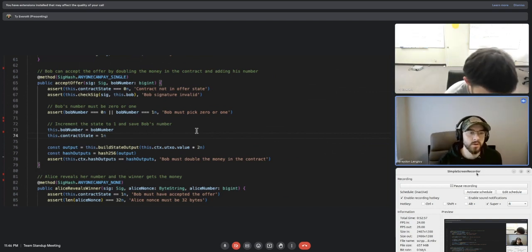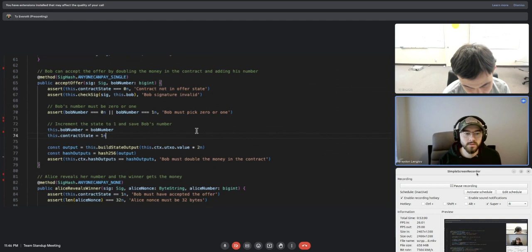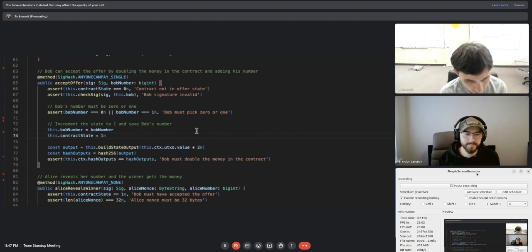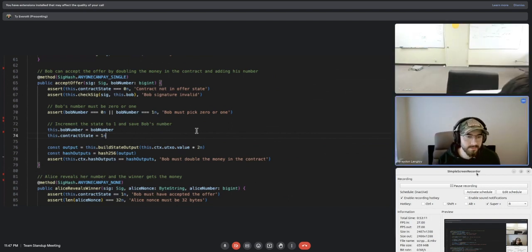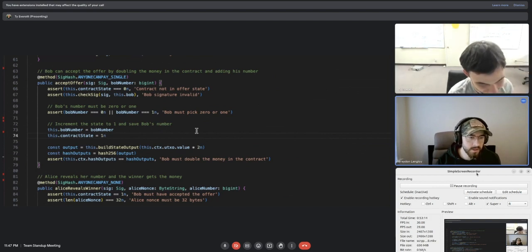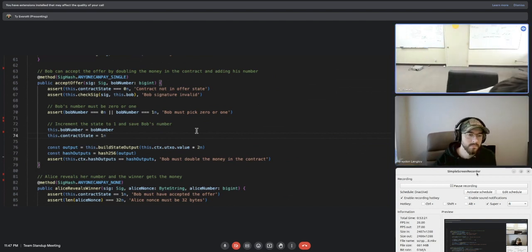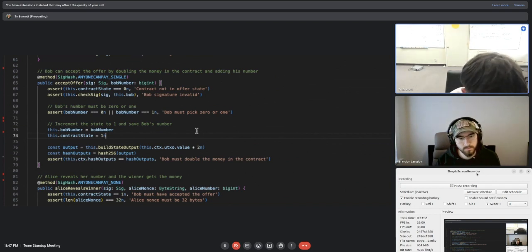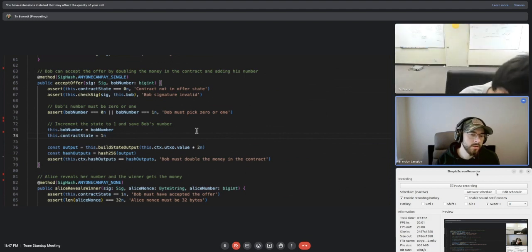And we hash the outputs because we're using sig hash anyone can pay single. So we care about this new output, which means the hash outputs has to include it in the pre-image. Then we assert that the hash outputs from this transaction, included in this particular pre-image that we validated by CPX, are equal to the hash outputs that we expect, which is the single output with the updated state. So if you didn't call line 77 hash outputs.